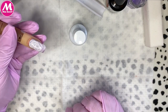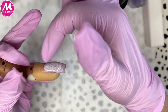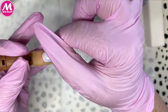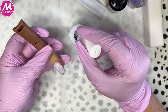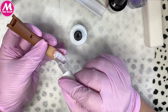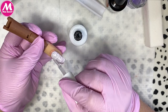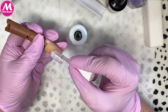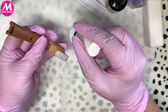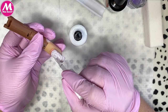My Biobuilder is now cured, and if I turn my tip to the side, I can see that I have absolutely no apex. I'm now going to insert another pearl of Biobuilder in the back so that I can actually create an apex. Please do not remove the inhibition layer if you are using Biobuilder and you need to add product.